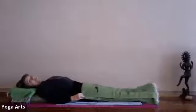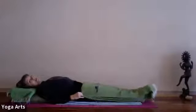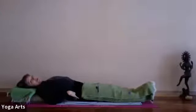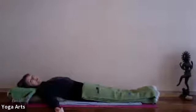So the legs go out, let the legs go out and keep that chest support, but get it so it's under your ribs and not so much under your back waist. And then your arms, if you can, let your arms rest open at the sides, palms up. And if you can't tolerate that, then you need to adjust the arms back onto the chest. Relax your arms though. Just let your elbows fall against the floor.